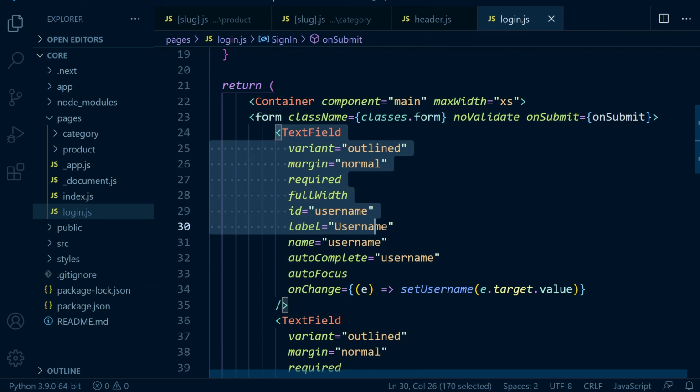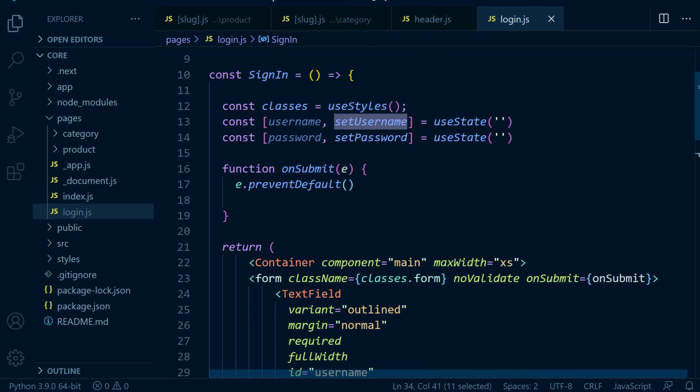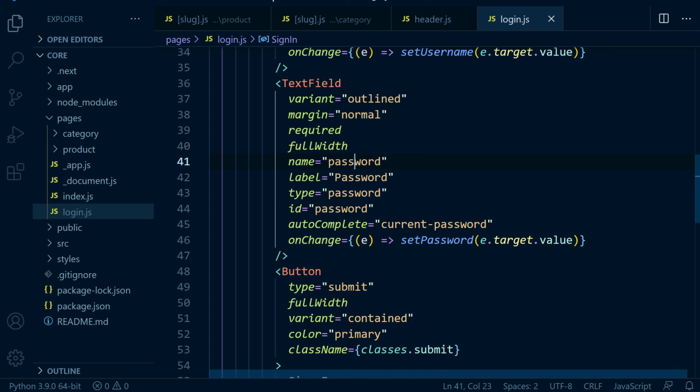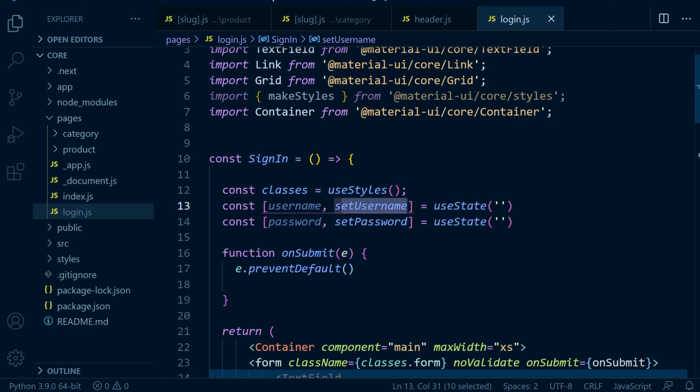You can see here we've got a text field for the username. Importantly, when the user types in anything, we're going to update the state. To do that, set username. This is how we update whatever's inside of this state for the username. Every time we type something on change, it's going to update that, whether we delete items or add items. We do the same thing again here for the password. Make sure you've got the labels and the IDs correctly set up. On change, this time we're going to run set password, which you can see here. This is how we add items to this state.